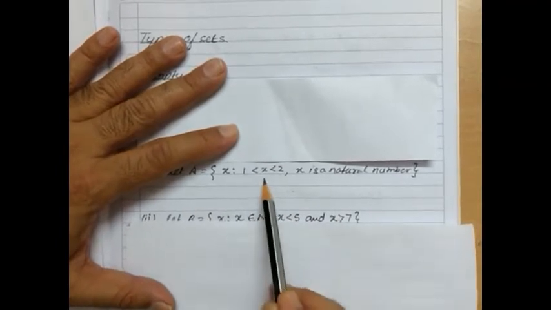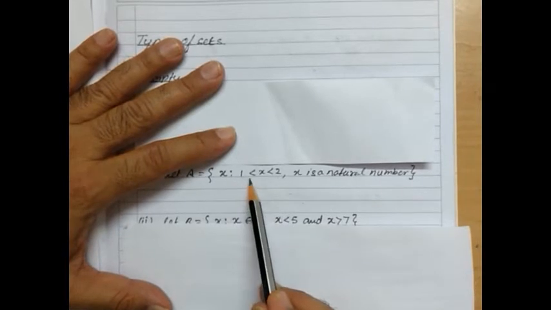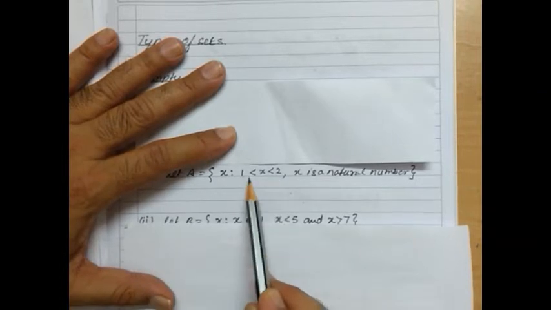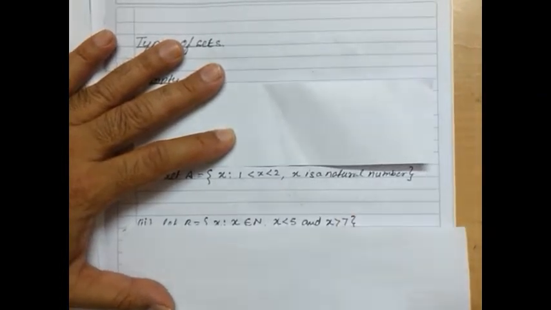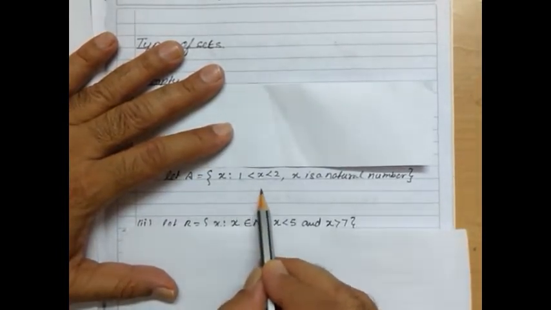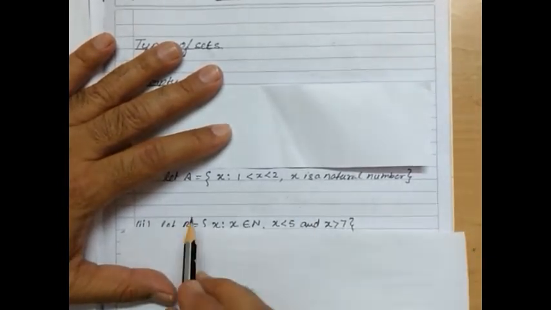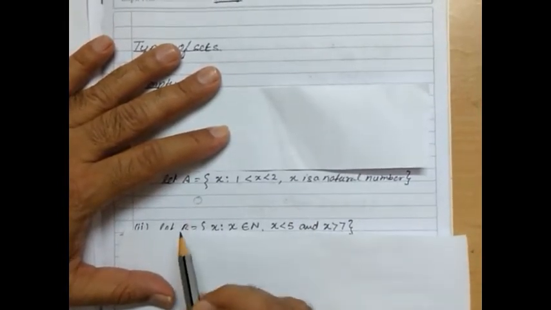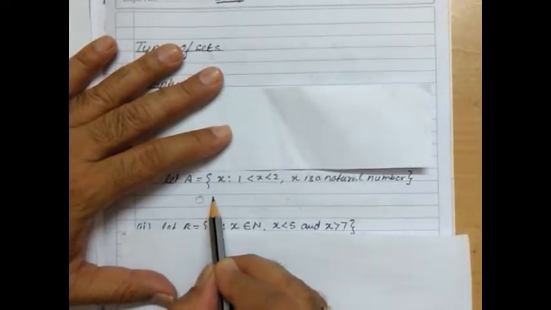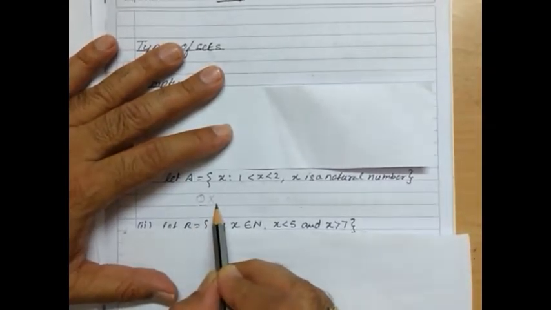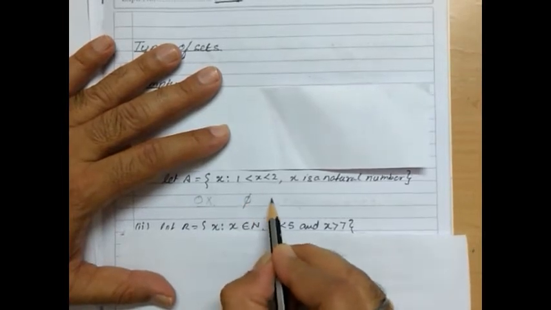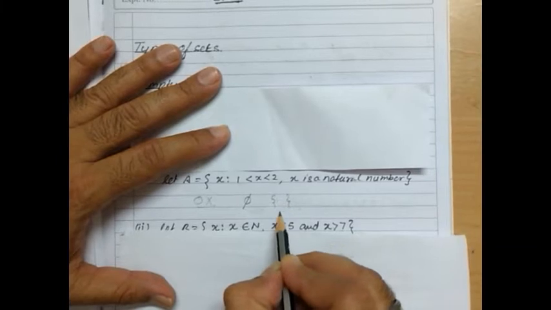When we talk about natural numbers, we know it very well. They start from 1, 2, 3, 4, 5, 6 and so on, and there is no natural number between two consecutive natural numbers, isn't it? So we are not having any natural number in this, so here we will have no element. No element means, does it mean that we will write 0? No, we will not write 0. This will not be the correct representation of the set, but it will be termed as phi, or as empty braces.